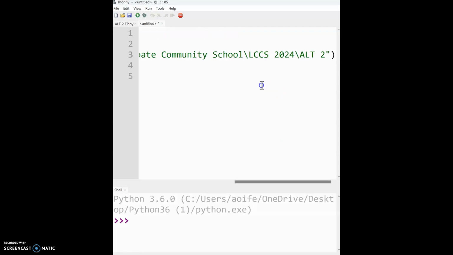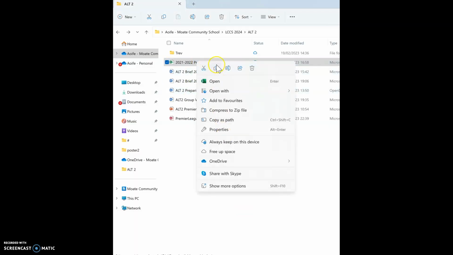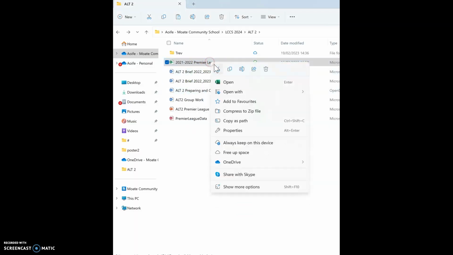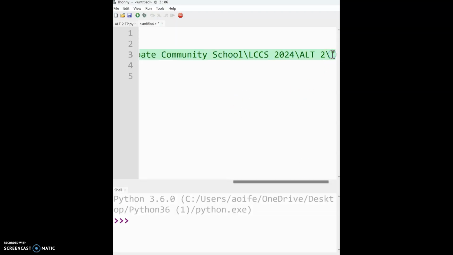I'm not finished yet because I also need the file name. So my file name is in here. Copying it back to Thonny, pasting it, and I put .csv at the end because it's a CSV file.